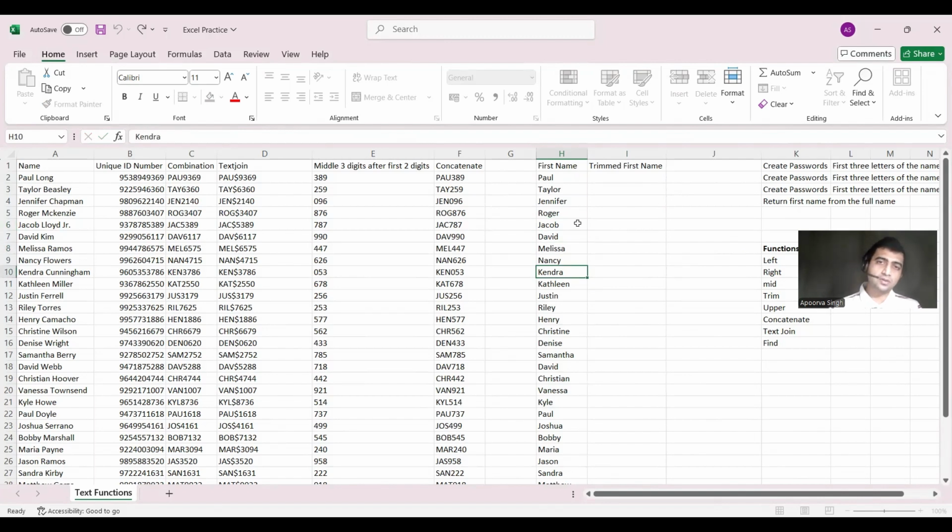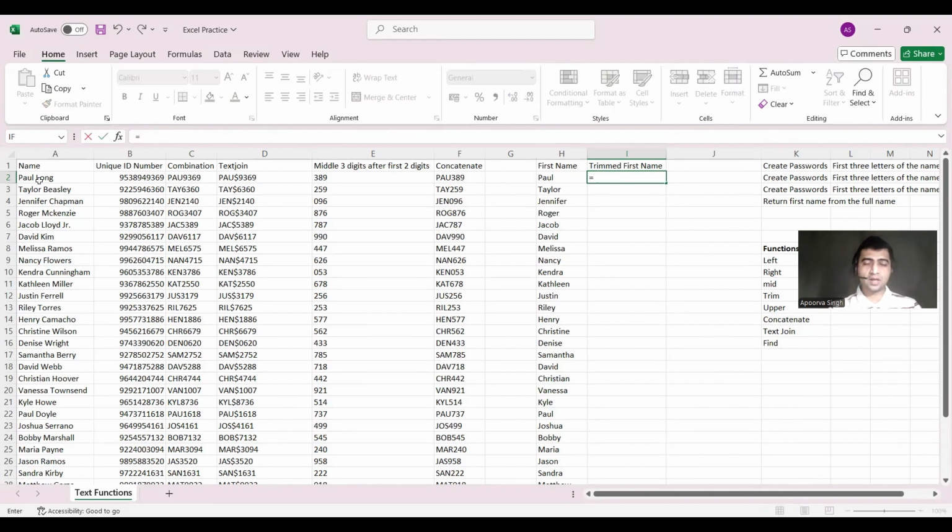So one way to fix this could have been that in the LEFT function only, we could have done a -1 after FIND to bring the cursor back, let's suppose for Paul, from 5 to 4, so that only the 4 characters would have got chosen. But there is another function which I can use to remove these spaces, which is the TRIM function.